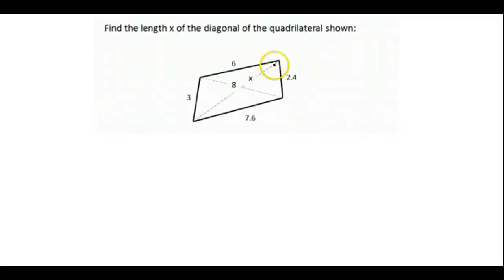Now notice if we wanted to find x, we can isolate a triangle right here, and it would be nice to use the law of sines or cosines to find the value of x. But we don't have enough information because to use the law of cosines, we need either three sides or two sides and the angle opposite the missing side, and we are missing the measure of this angle here.